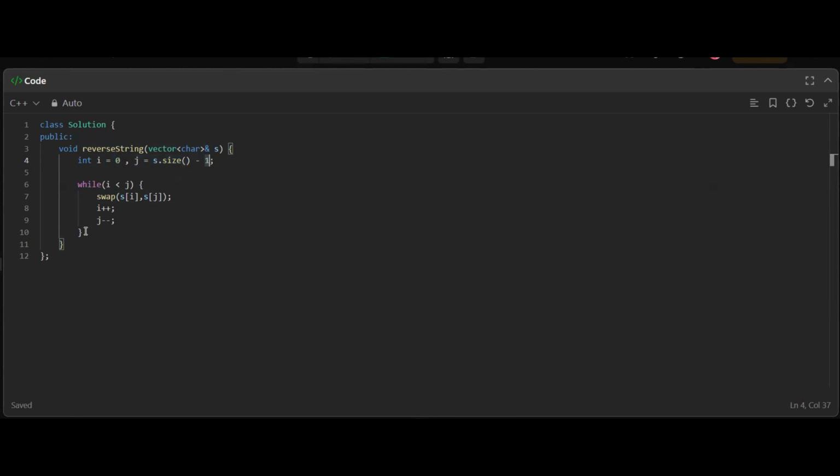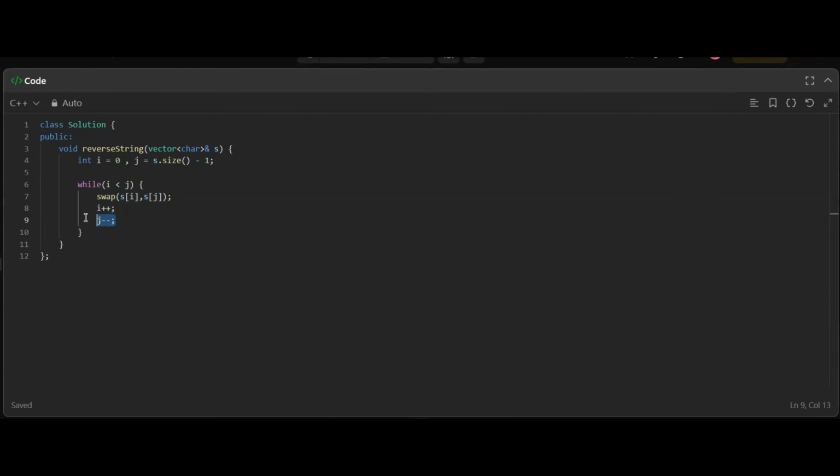Now, we are using a loop where we check whether the value of I is less than j or not. If it is, that means we have to swap the values present at the ith index and jth index. After that, we have to increment the pointer value I and decrement the pointer value j.